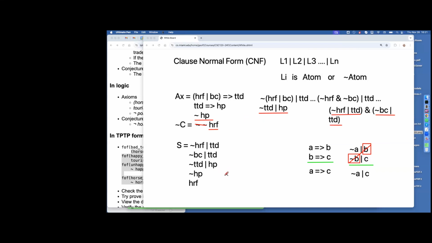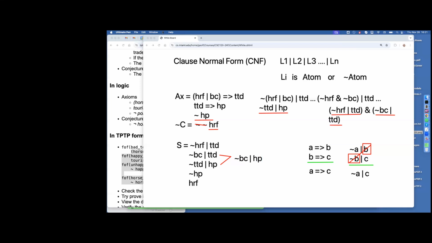So now we could take this. What can we do here? Let's do this one and this one. It's possible. What's the result? We're cancelling not TT against positive. So this will give me not DC or HP.